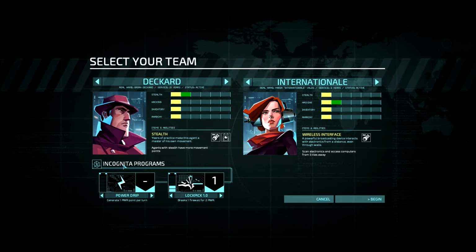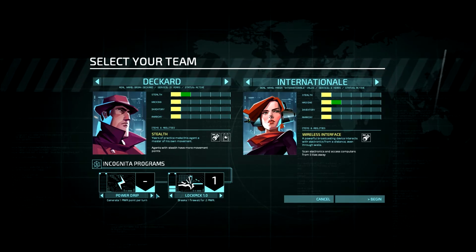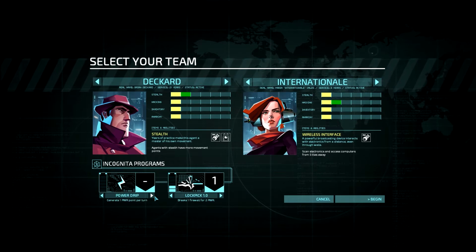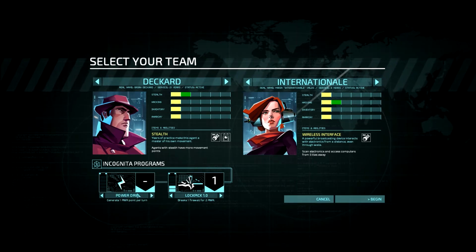Also the Incognita programs. Incognita is your own personal AI. You can get more, but they're currently classified. I think there are four in game, and hopefully there'll be more at a later point. You can choose two from the start.